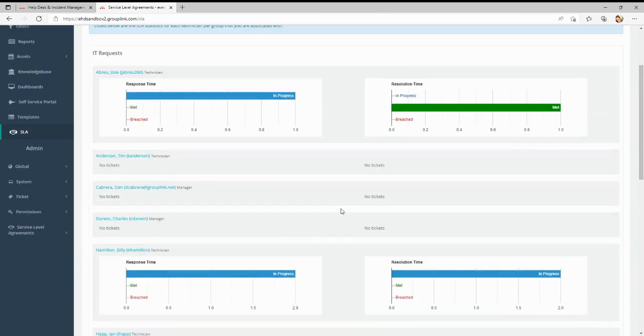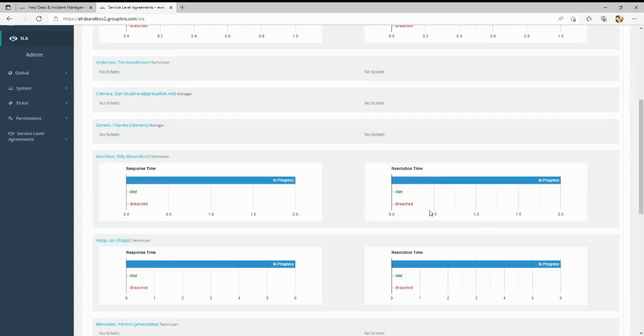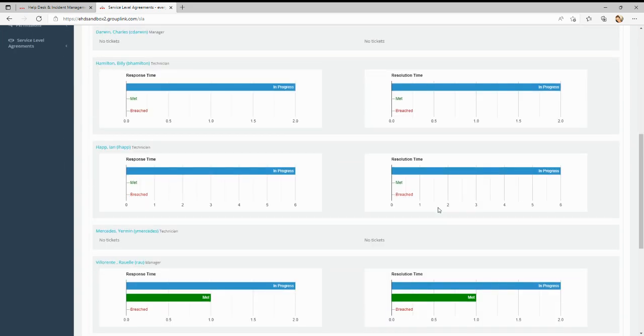One thing that you can do if you have a question on one, if this one that says it's in progress, you can go ahead and click on it and it will pull that ticket up. And then at that point, you can go ahead and go into the ticket and see what's happening. So these fields here are fields you can go ahead and click into to view the information.